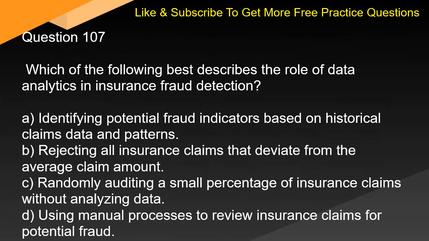Question 107. Which of the following best describes the role of data analytics in insurance fraud detection? A. Identifying potential fraud indicators based on historical claims data and patterns. B. Rejecting all insurance claims that deviate from the average claim amount. C. Randomly auditing a small percentage of insurance claims without analyzing data. D. Using manual processes to review insurance claims for potential fraud.